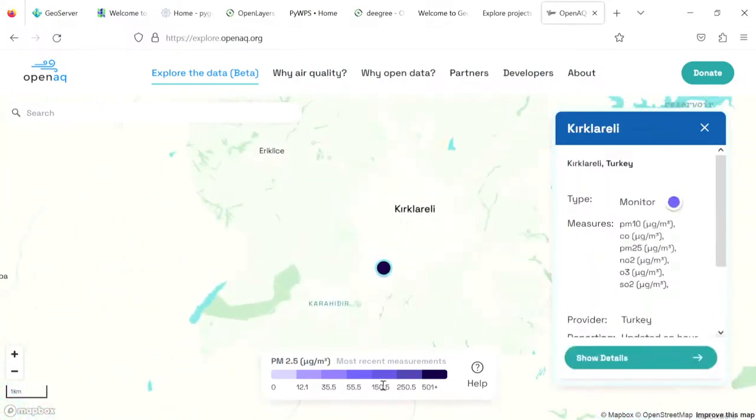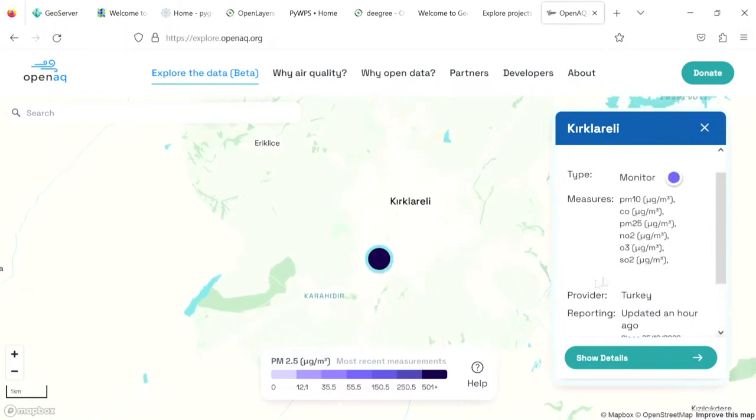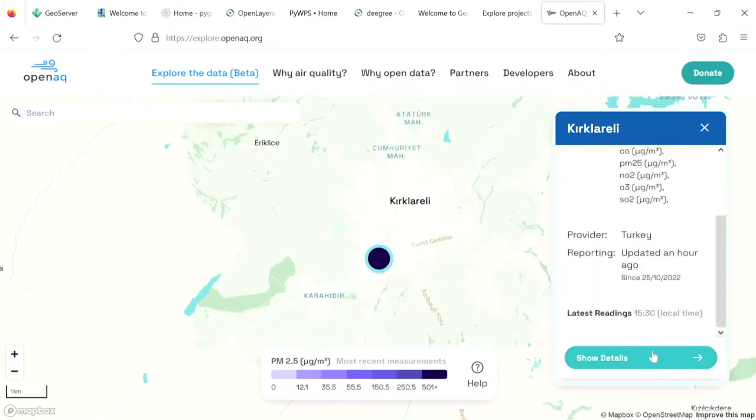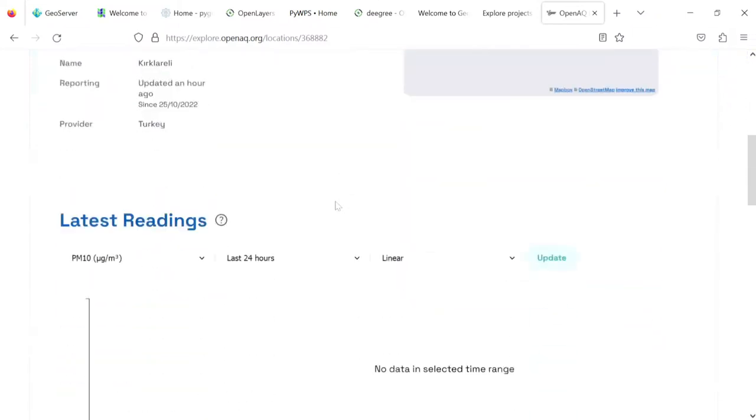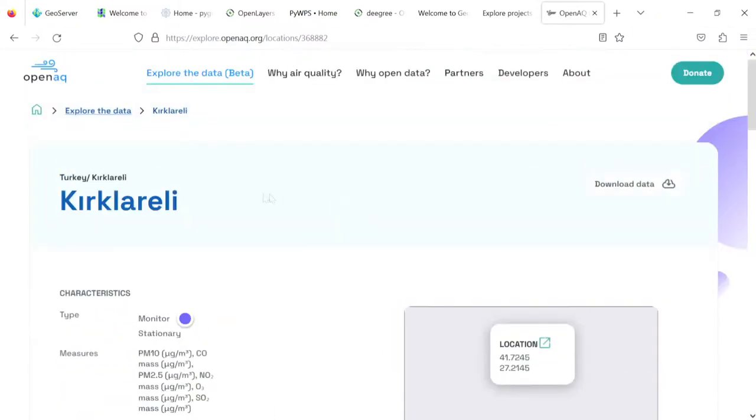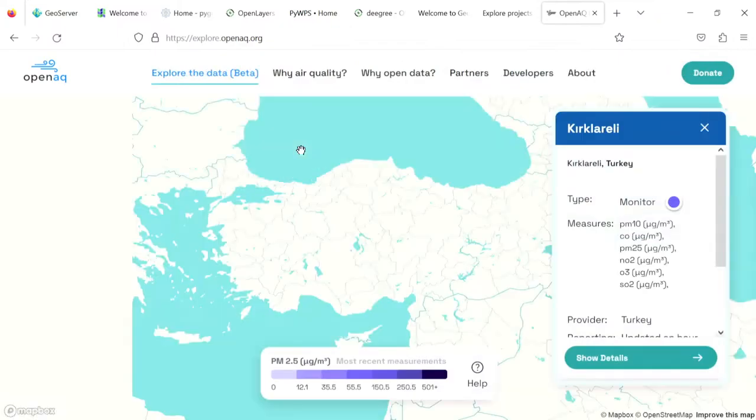Say this color coding, the PM 2.5 level color coding, if you see, darker means there are more such data sets. Unfortunately, the latest reading is not available. No problem.